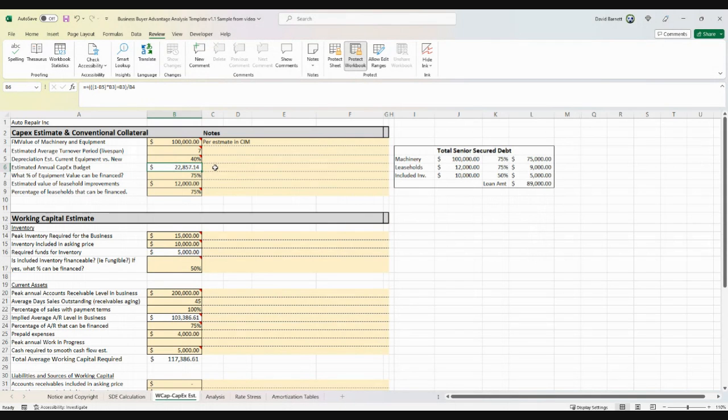Now, what this budget is, it's basically a recognition of the fact that every year you're going to have to either spend money or put money aside, or you're going to have to lease new equipment. And those leases are going to take part of your cash, which could form part of this budget. How you spend the CapEx, there's many different ways you can spend the CapEx. But what I am trying to do with this is get people to realize what that is going to be and how it's going to affect their cash flow.